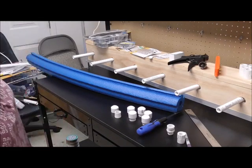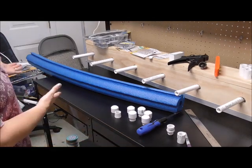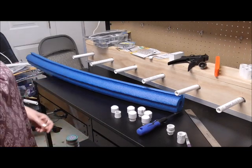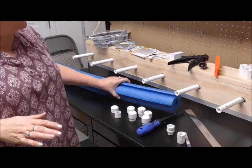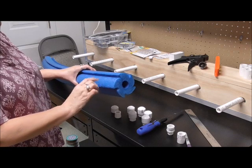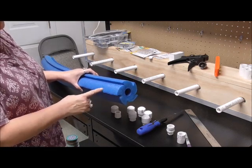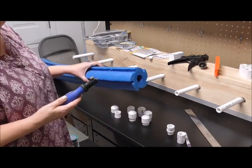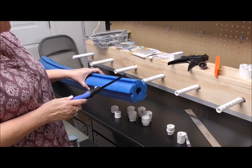Okay, so I'm back by the miracle of video recording. Got all the sawdust, everything cleaned up. Now, the next part I'm going to show you: I've measured a cup on this pool noodle and determined I need pieces that are 3.5 inches long. So I'm going to take my hacksaw and cut 3.5 inch pieces of this pool noodle.